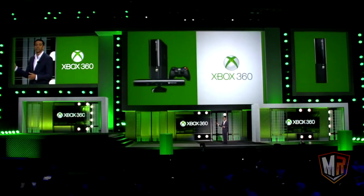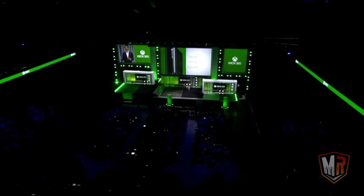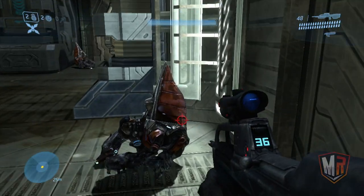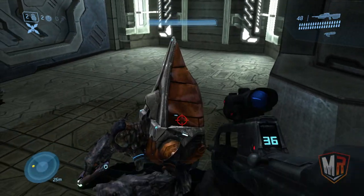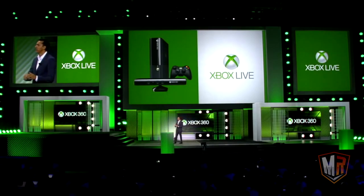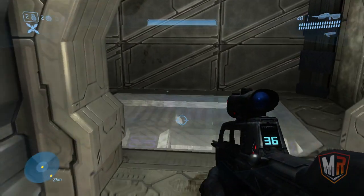This brings us to the second and final major hardware revision in 2013, known as the Xbox 360 E model. This model replaces the touch-sensitive buttons with physical buttons once more, removes one of the USB ports, and curiously removes the digital optical audio port, requiring all surround sound to be connected via HDMI. The overall aesthetic of the Xbox 360 E was made to be similar to that of the Xbox One, and it also saw a further reduction in power draw to 115 watts.